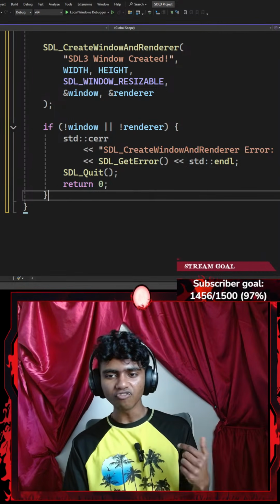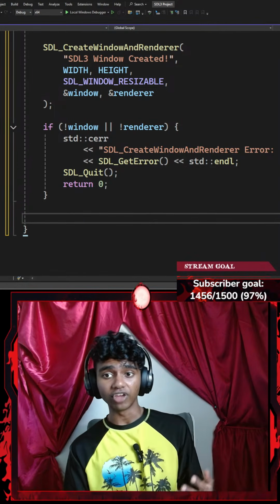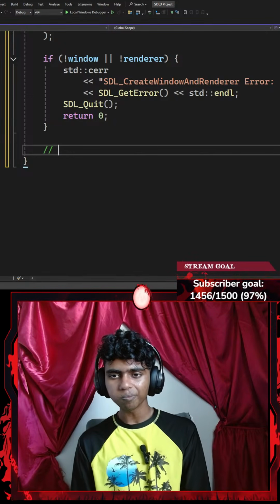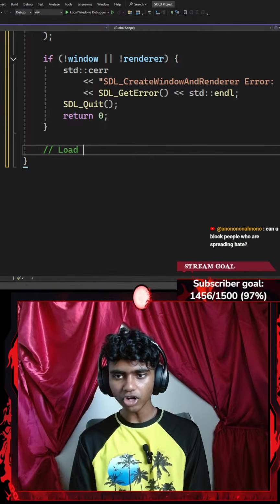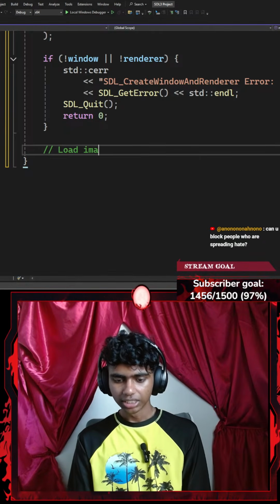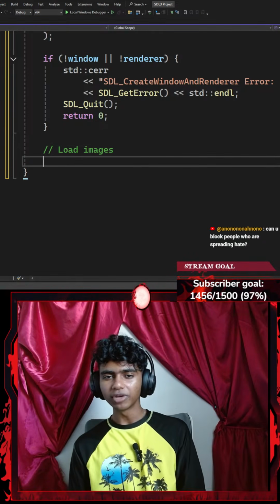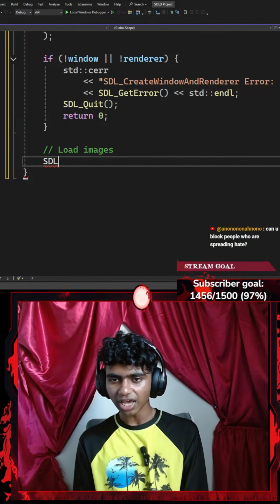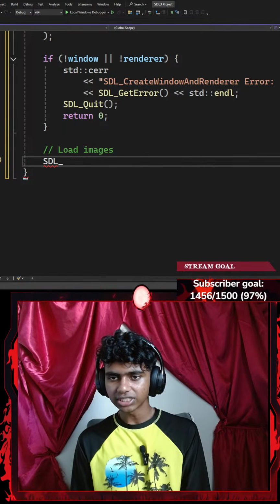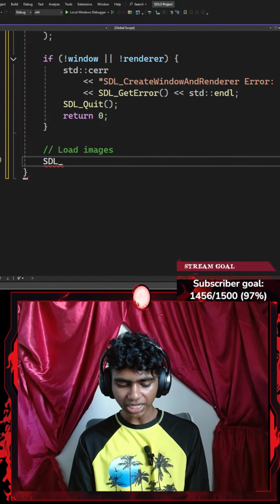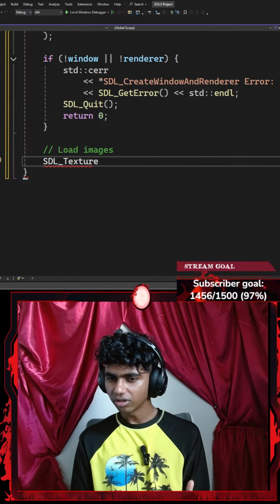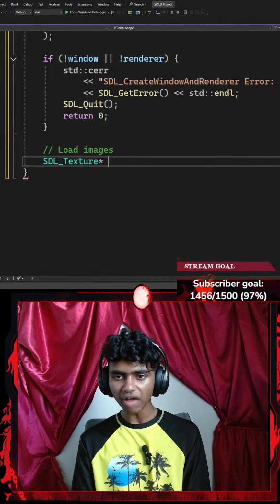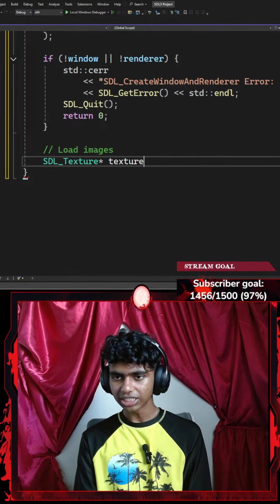Okay, that's it. Now, after I'm done adding my if statement and creating my window and renderer, let's add a comment that says something like load images. So I'm going to be loading my images here. There we go. Okay, now for my load images, firstly, let's create a structure for something like SDL_Texture, which is going to have a texture variable here.